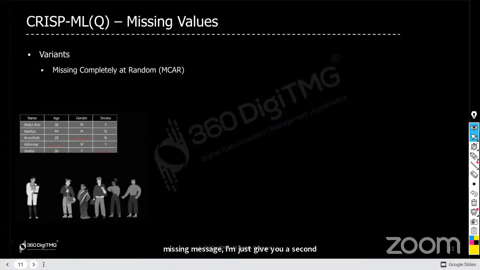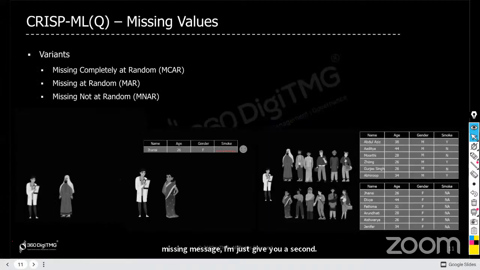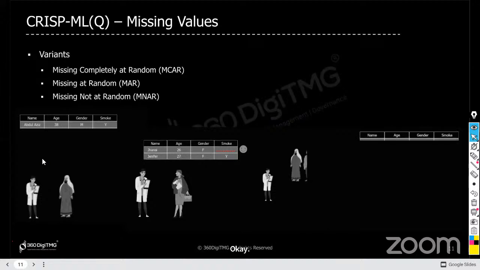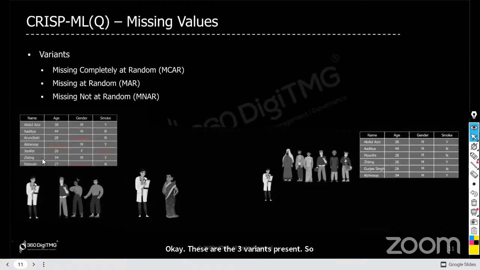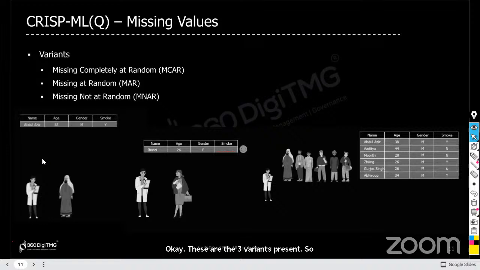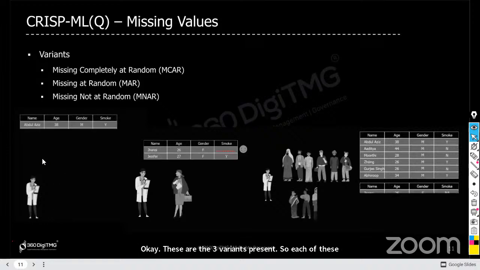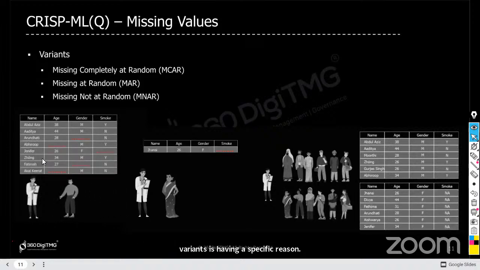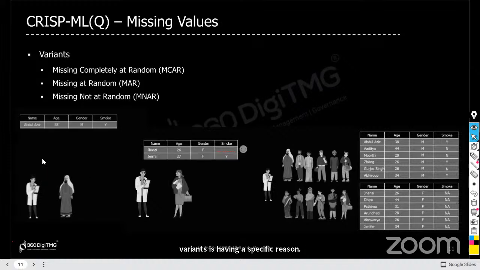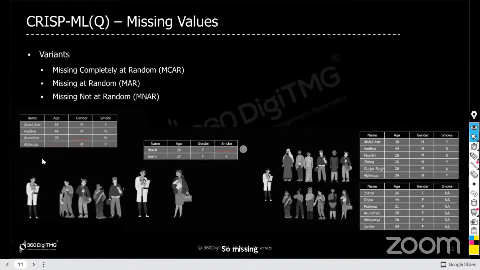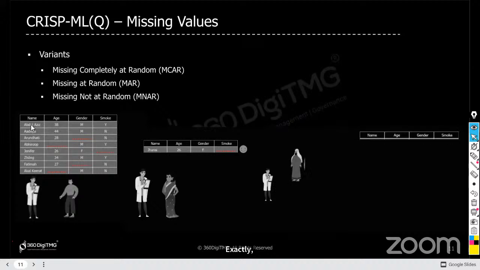Missing completely at random, missing at random, missing not at random. These are the three variants present, and each has a specific reason. Missing completely at random is where the missing values are there, but we don't know exactly why they are missing. The reason is not known here.